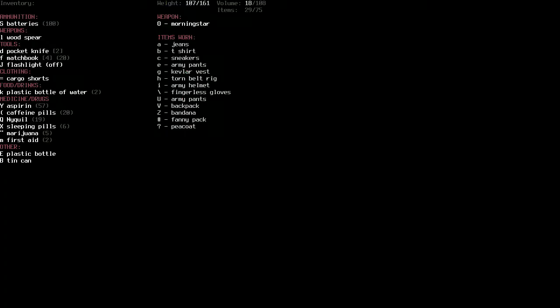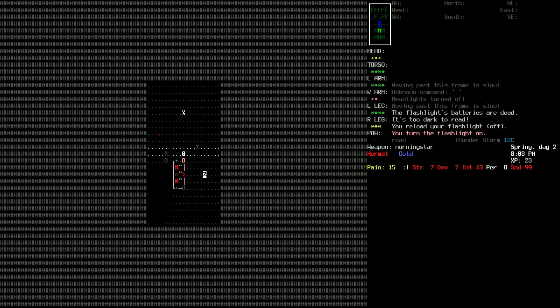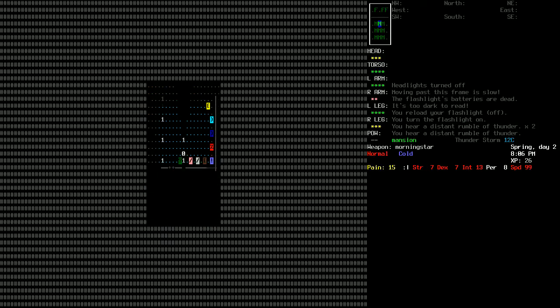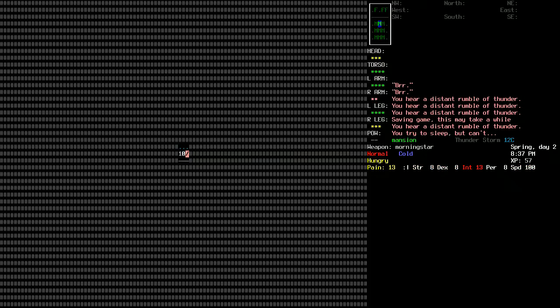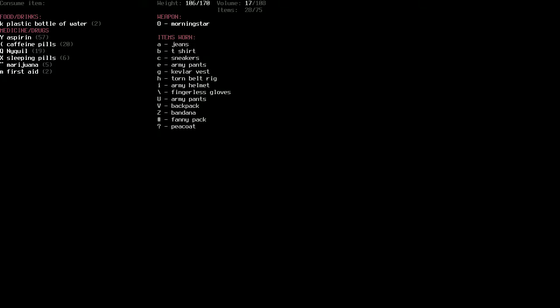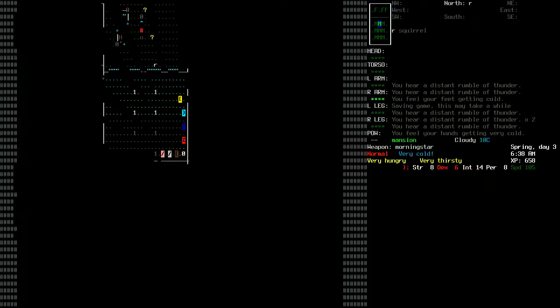Yeah, I do. Inventory, flashlight, reload. No, that's not it. Flashlight, reload. Apply, flashlight, and go inside. Close. And then you turn off the flashlight and you sleep. It wasn't able to sleep. Let's pick up. I have sleeping pills with me, don't I? I do. Okay. Sleep. He's able to sleep for quite a while now, it seems. There we go. We're good.